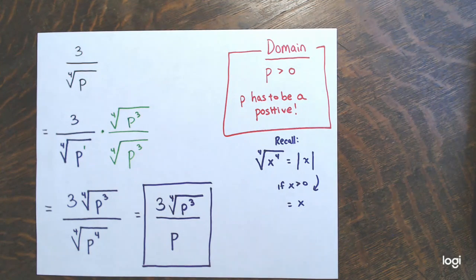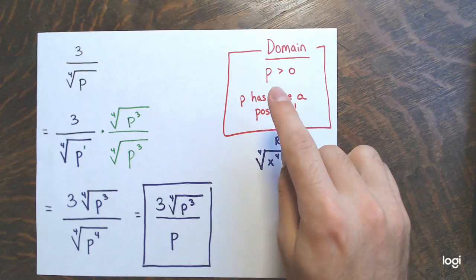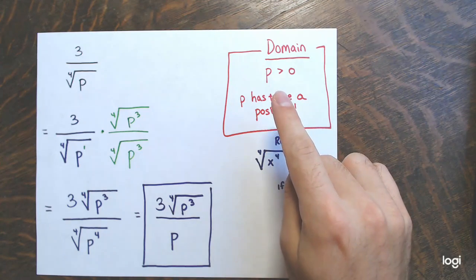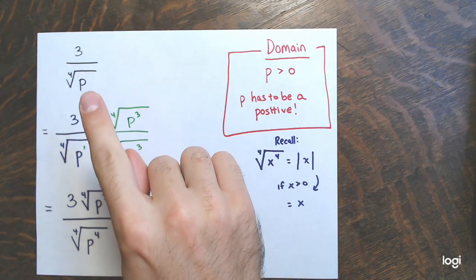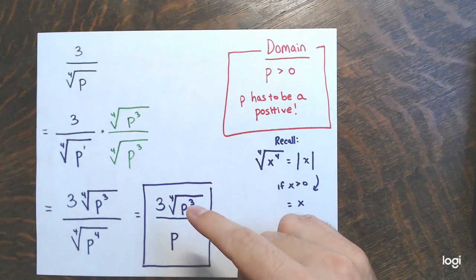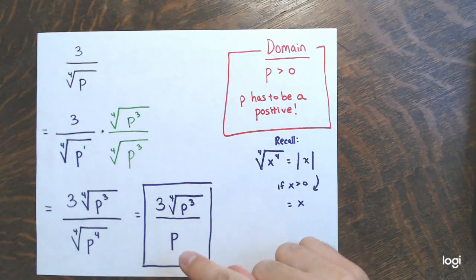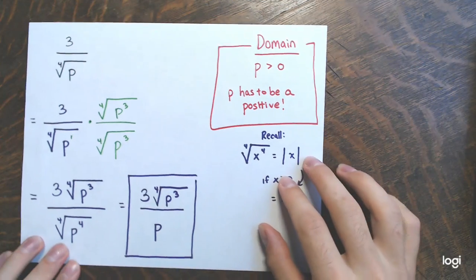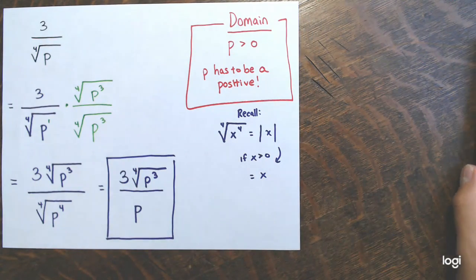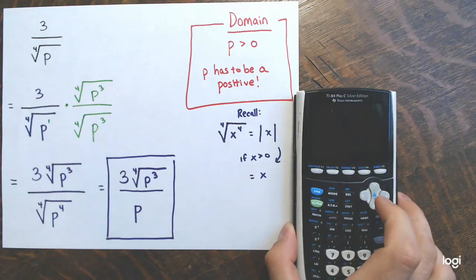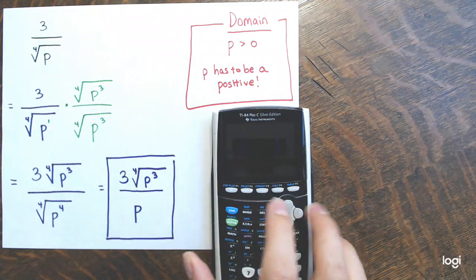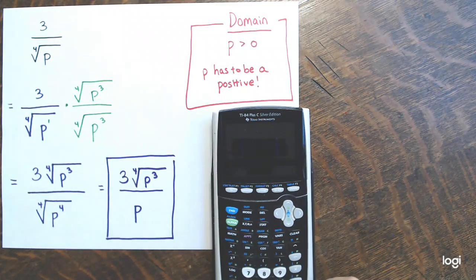All right, and then let's test it out. I'm just going to pick one number. You can do it for all sorts of numbers. Pick any positive number for p and plug it in here, and then plug it in this expression. What you get for this expression's value should be exactly the same as this one if I did everything correctly. If these truly are equal, they should be equal for every value of the domain, every positive value of p.